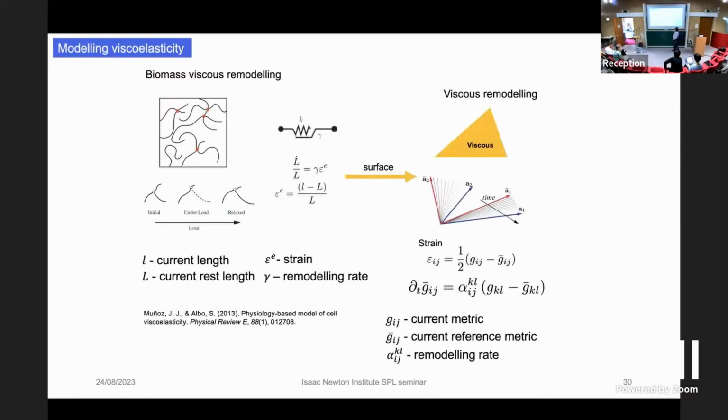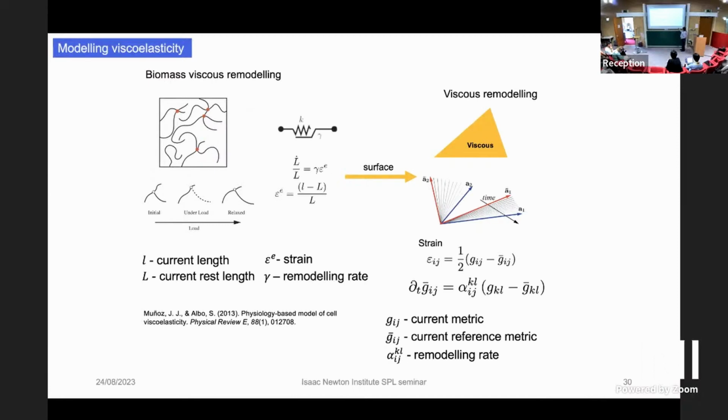But we also wanted to augment things by introducing the possibility that the system is viscoelastic, right? And how we did this, we essentially assumed that our reference state, which is described by this reference metric G bar, which is nothing but for each triangle a dot product between the edges of a triangle, right? So that's very constructive. It's easy to convince yourself of that.